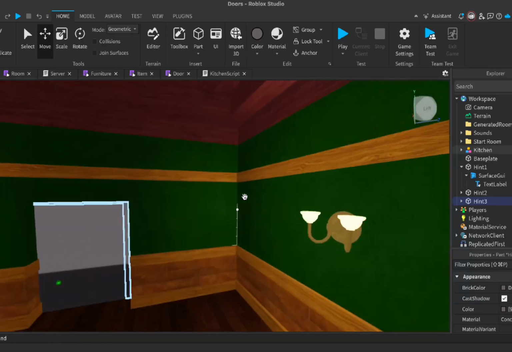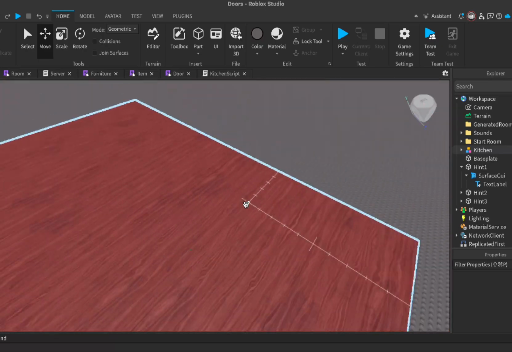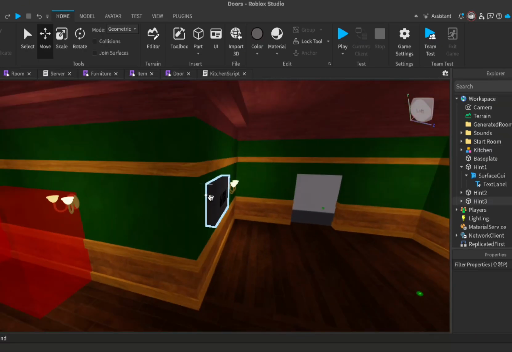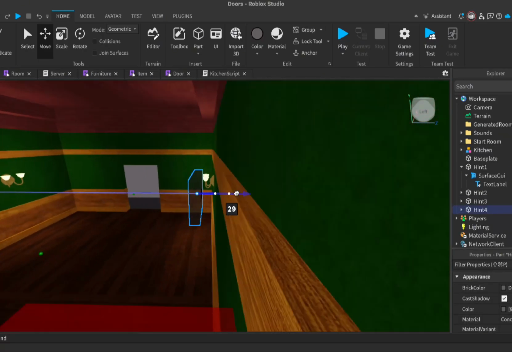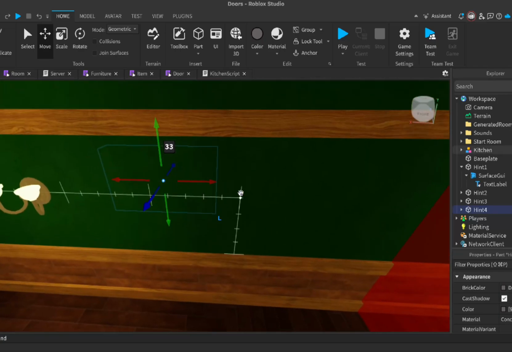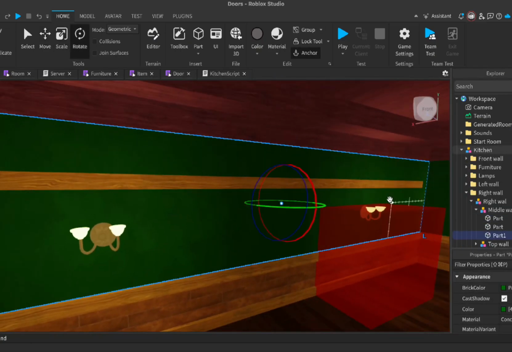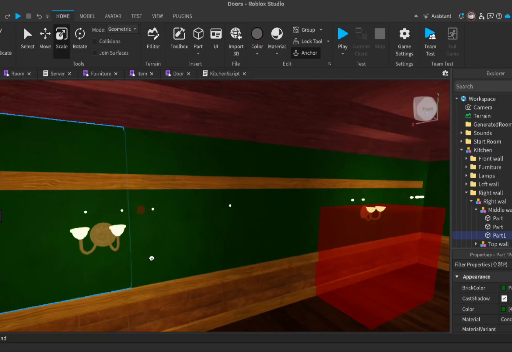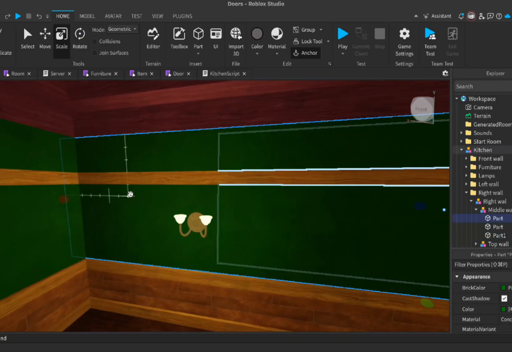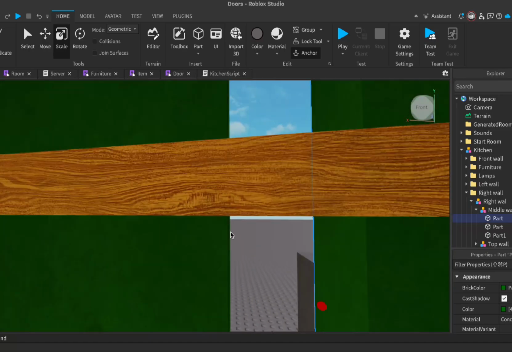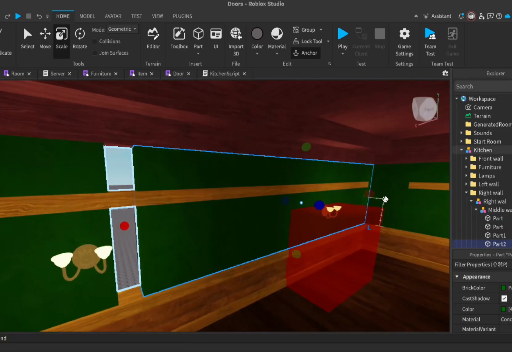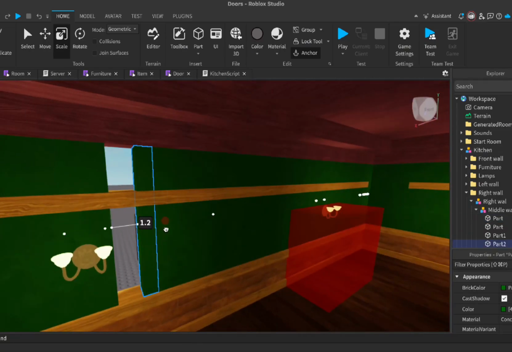And now let me do some special thing. So I'll put it outside. And then let me copy this wall. I'm just going to try if this can work. If this works, copy one more to here.